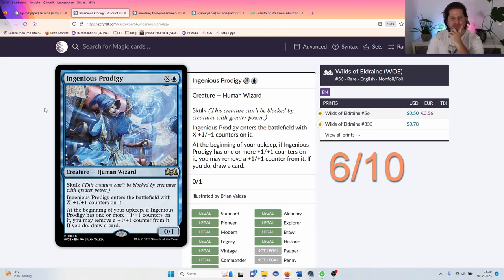It is vulnerable to removal, so personally I would rate it as 6 out of 10. And how many wildcards would I spend on it? If you think you can make a good deck out of it with +1/+1 counters, you can definitely spend 2 or 3 wildcards on it. It definitely will have some play. So yeah, a good card, pretty solid.